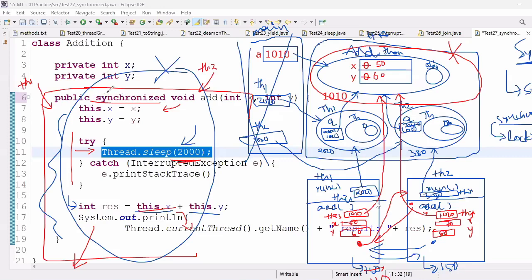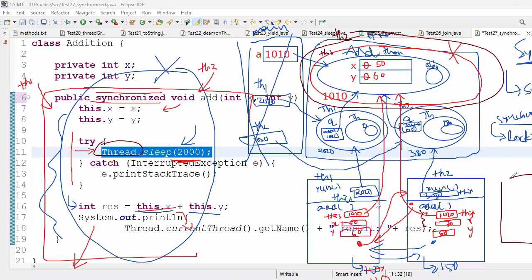Now tell me, what will the synchronized keyword do now? It will again lock this object, for which thread now? First time for TH1, this time for what? TH2. Then execution started. When the second thread execution passed, is this object available for other threads? No. If another thread is trying to access this object, allowed or not allowed?